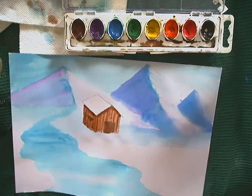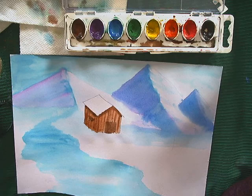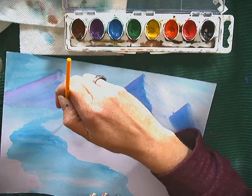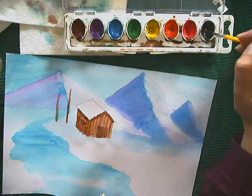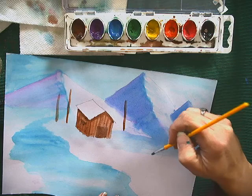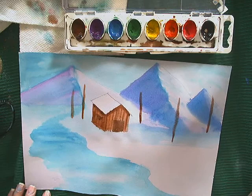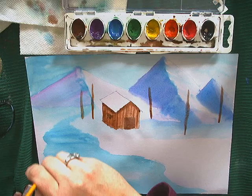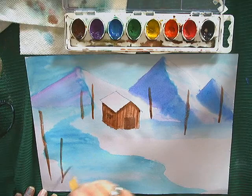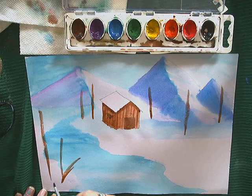The next part is trees. The way Bob Ross usually starts his trees — not always but sometimes — he'll give himself a brownish-blackish or bluish dark color of a tree trunk and put it where he wants to put it so he knows where to start. I'm going to do one tree here and one tree here, and maybe one here, one here, and one here. When you're doing art it's best to do things in odd numbers — like groups of three or five — because it's more interesting. If you're getting white space in between that means you don't have enough water.